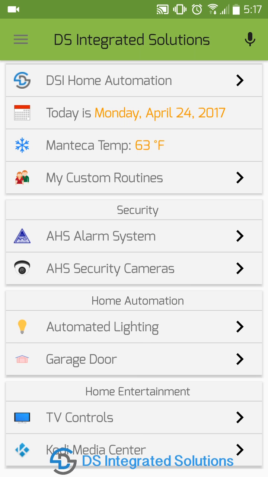If you had a Nest thermostat, there would be a separate section in here for your Nest thermostat. If you had a Ring doorbell, there'd be another section in here for your Ring doorbell. If you had a Tesla smart car, there would be a section in here where you could go into your smart car and take a look at your current charge level. You can compare that to the weather and your commute to work and average it against the current traffic report and see if you've got enough charge to get to work.